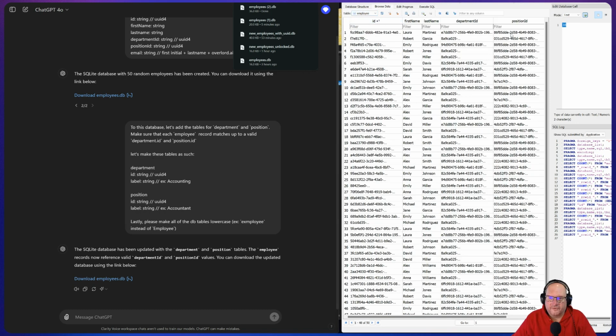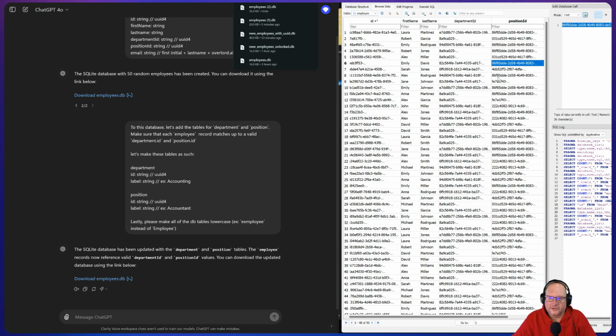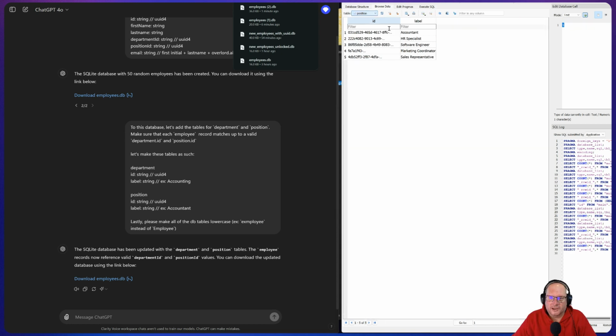And then we've got the positions, right? You can clearly see that there are multiple people in a specific position, which is fine, right? You could have a senior engineer or whatever it is. And 86F8, so we'll just go over to the position, and there it is. They're software engineers. Funny enough. Wow, that's kind of crazy. Can't make that stuff up.